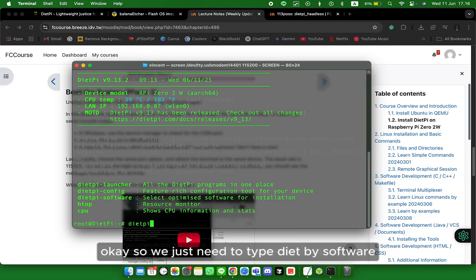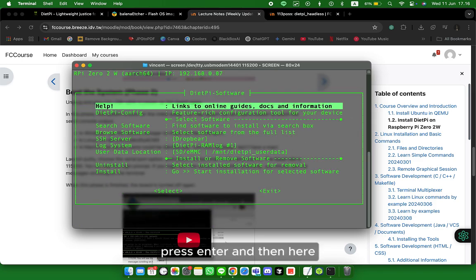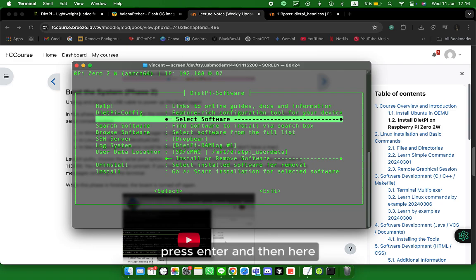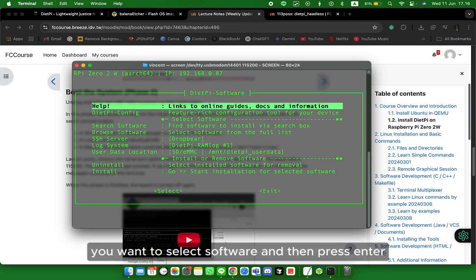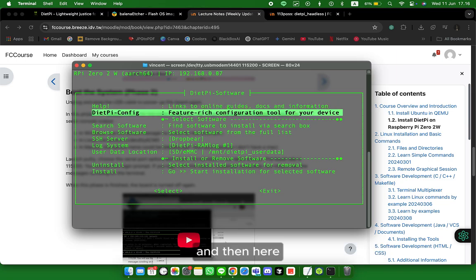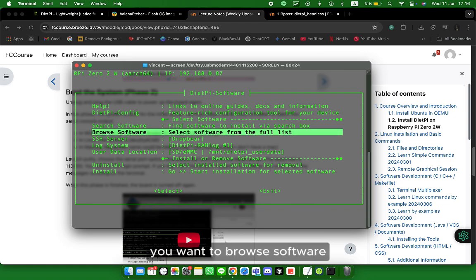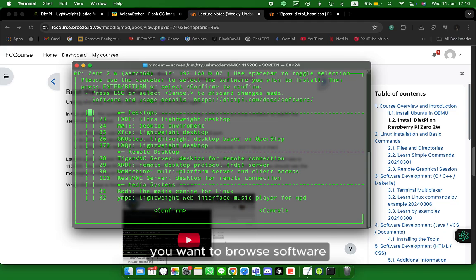So we just need to type dietpi-software, press enter, and then here you want to select software and press enter, and then here you want to browse software.